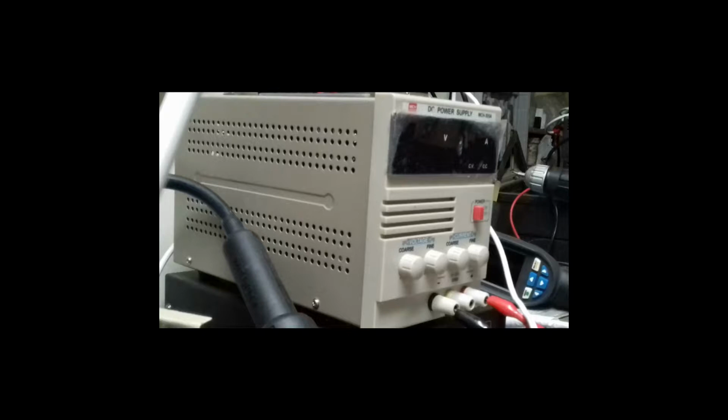However, I am just doing this to show you how that can be done, and I am not going to put the connectors, also because I already have a bench power supply, as you can see on the screen. This one can provide up to 5 amps of current. This is a medium size power supply, but compared to the laptop, this is very big. And if you think about it, the much smaller laptop power supply is capable of providing 10 amps of current, and you will be able to control the current too.